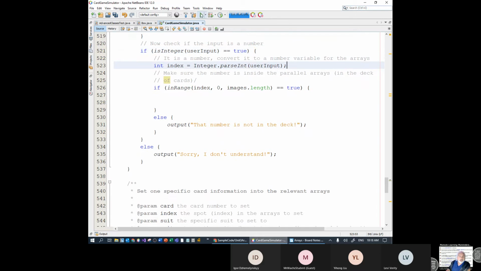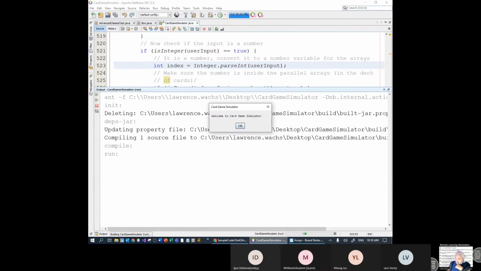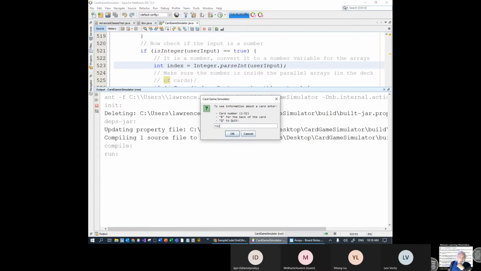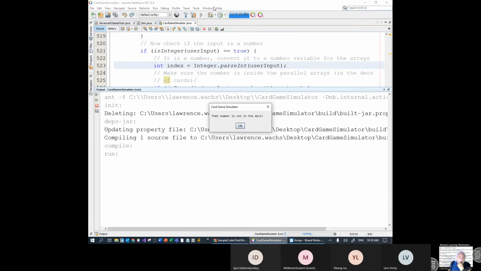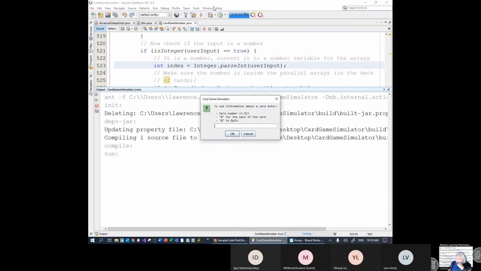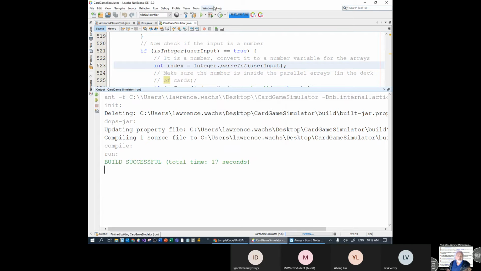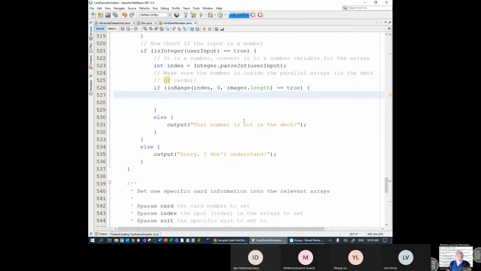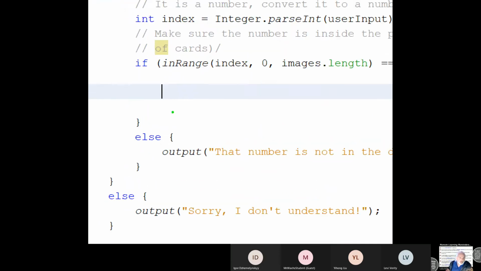All right, here we go. I'm going to try and enter a number that's outside the range, like 100. That number is not in the deck. Okay, good. But if I entered a number like 52, that should be in the deck, or 15. Notice it's not doing anything yet because that part of the if statement I haven't written yet, which I'm about to do.